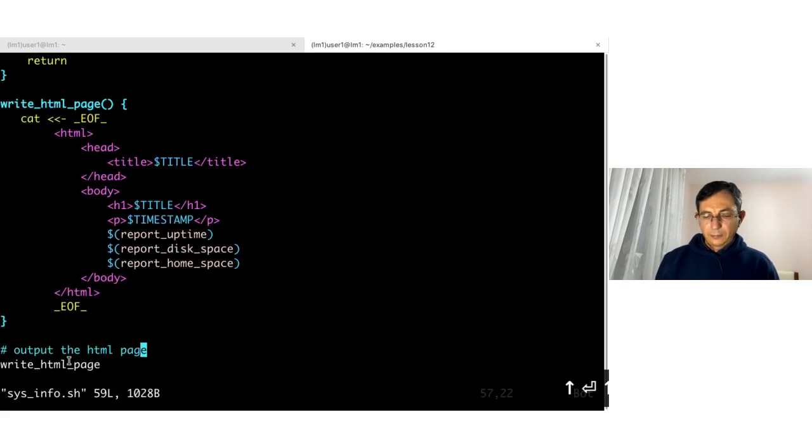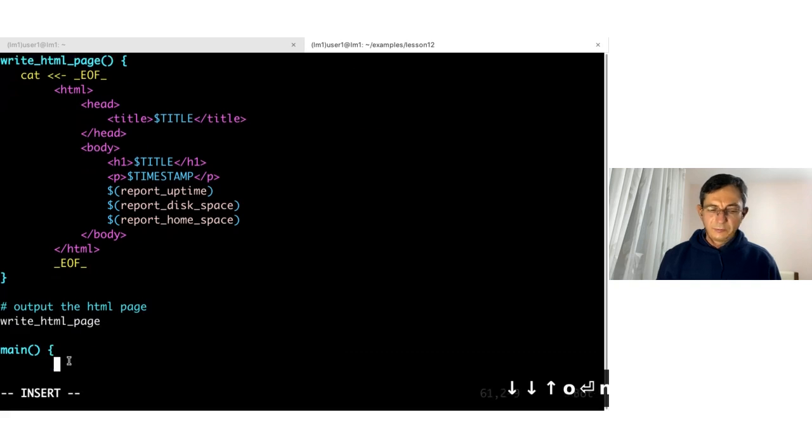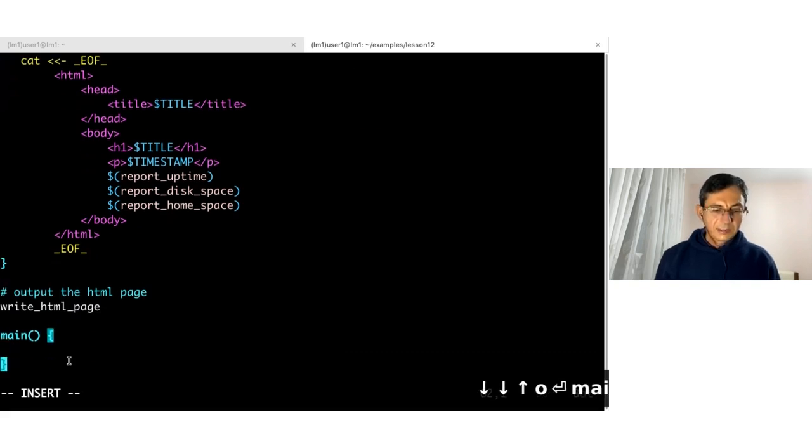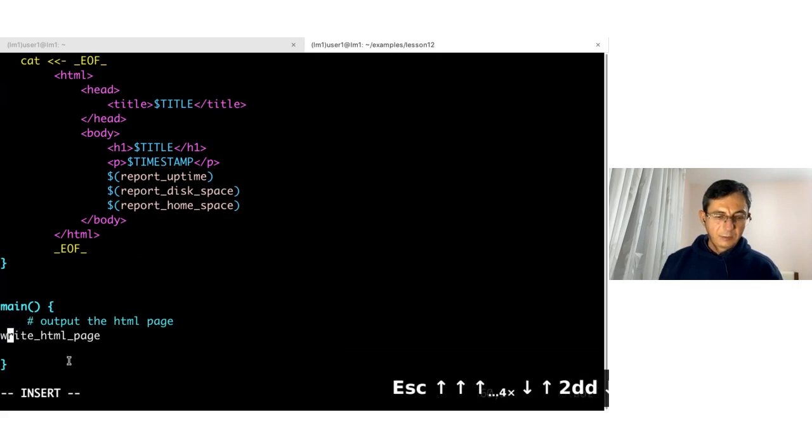And actually, I can write a main function similar to the programs in C, which start with a main function. Bash programs or Bash scripts don't have to start with the main, but we can write a main function and then include everything or call everything from this main function. And here I'm going to put these two lines. I'm deleting them and pasting them inside this main function.